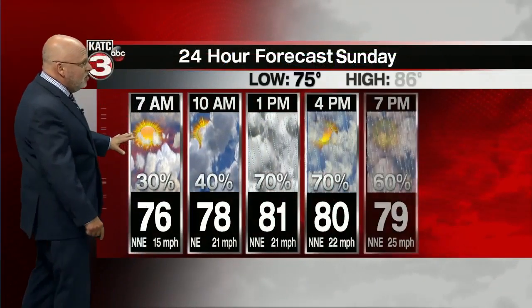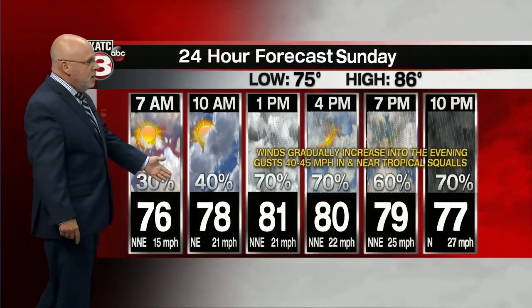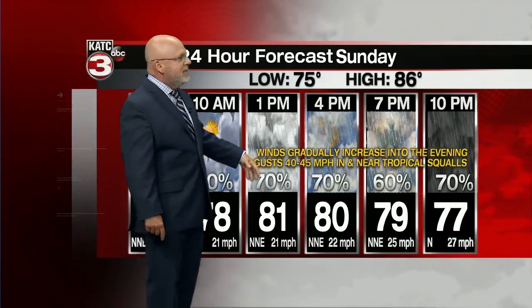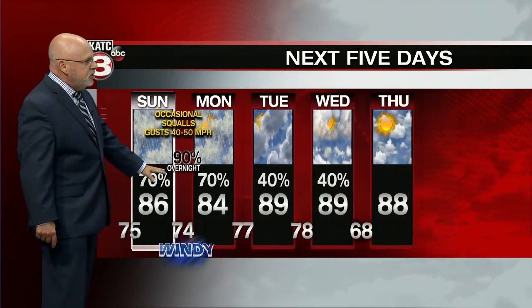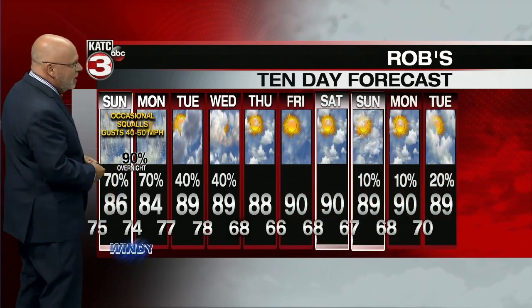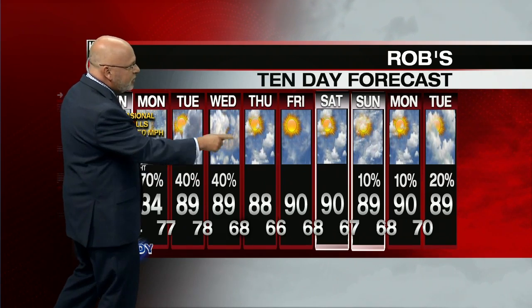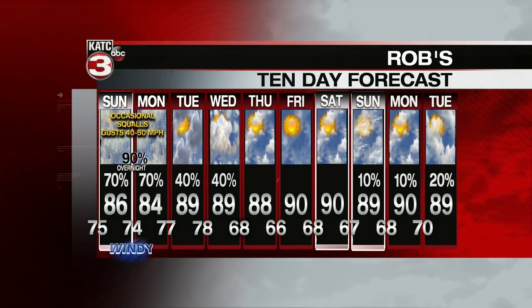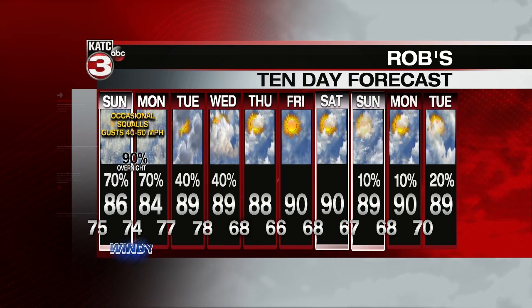So for Acadiana, this is the way it's going to go for tomorrow. It's going to be a breezy day. You see those north-northeast winds. The winds gradually increase and then get gusty in some of those tropical squalls. We'll do a rain chance tomorrow at 70%, 90% tomorrow night, 70% on Monday. So not everybody sees tropical squalls or rain, but most of us will see some action for sure. And with the dry air, it's going to be kind of a picturesque type of tropical storm day. Lingering storms through Tuesday, Wednesday, and then after that, a dry forecast and overnight lows dipping down into the mid to upper 60s for a few nights, so good news there.